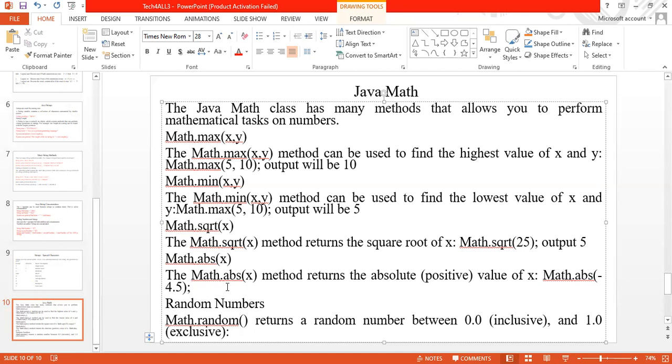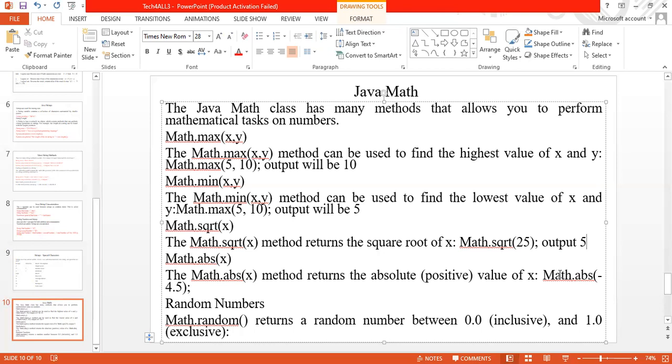And we have what is called the absolute. The absolute will always return the exact value, but in case our value is negative, it will return to us positive.